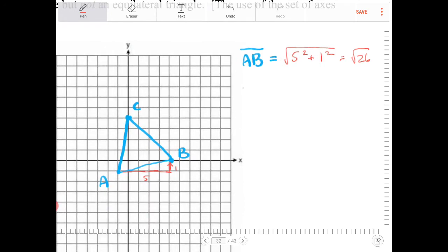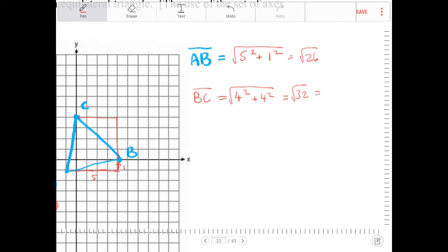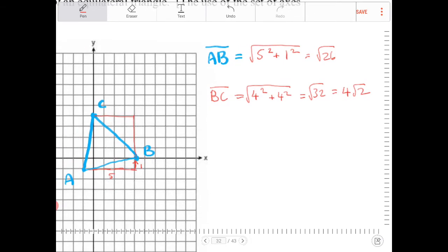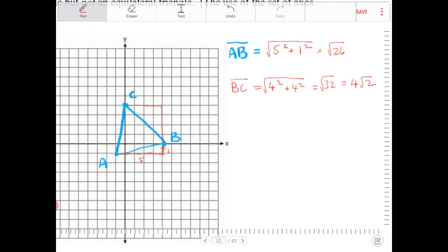Going from B to C, so we're going to go 2, 4, and then we're going to go 2, 4. So, square root of 4 squared plus 4 squared, and that is going to be square root of 32, which translates into 4 square root of 2. Because 4 squared is 16, and 16 is divisible into 32, right?